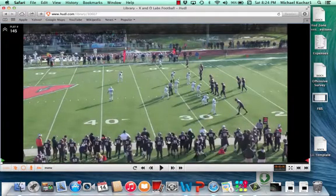We're going to take a look at some cut-ups of the vertical dig concept provided by Josiah Sears, the offensive coordinator at Wheaton College in Illinois. Wheaton is coming off a tremendous year — they finished 8th in the country in Division III, did a terrific job offensively scoring over 29 points a game, and his vertical dig concept was a big reason why.